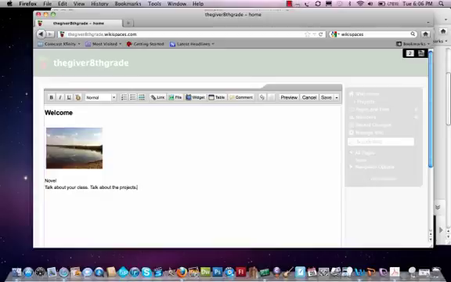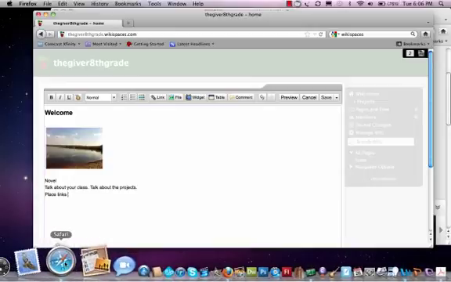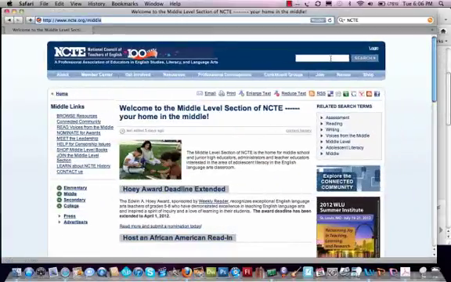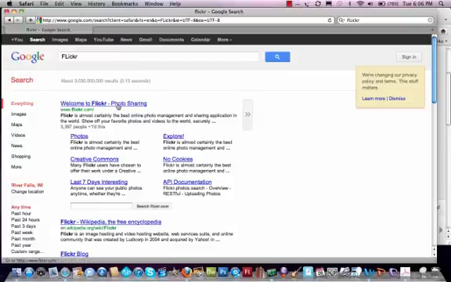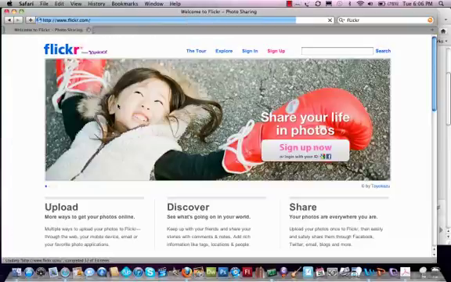and you can place links here to places that you want your students to go. For example, you might want them to go to Creative Commons or Flickr to get their images. So you might want to create a link to Flickr. All right, so I am going to actually type in Flickr, and I'm going to put a link here.